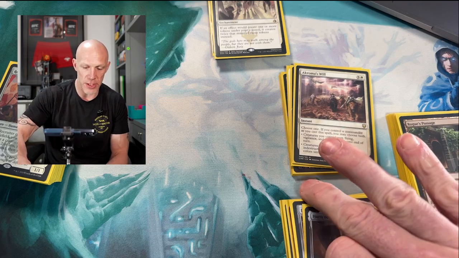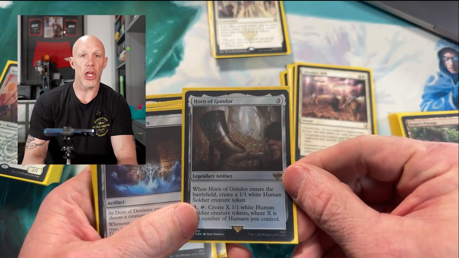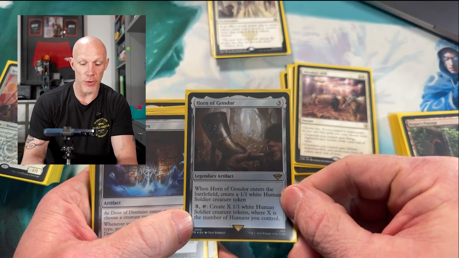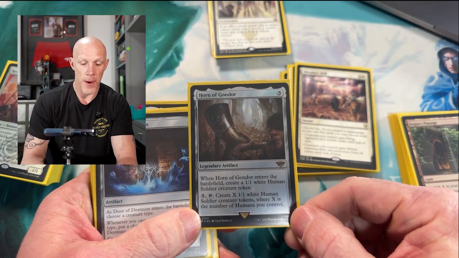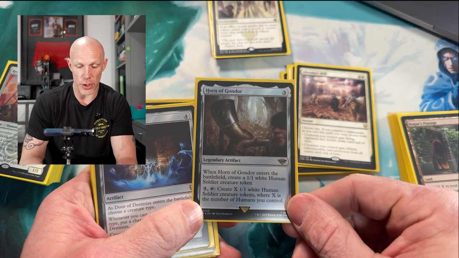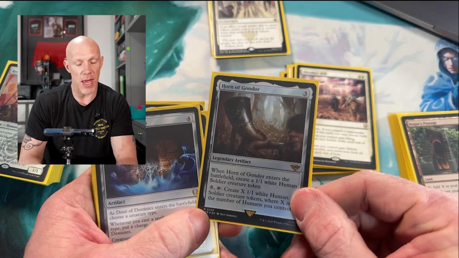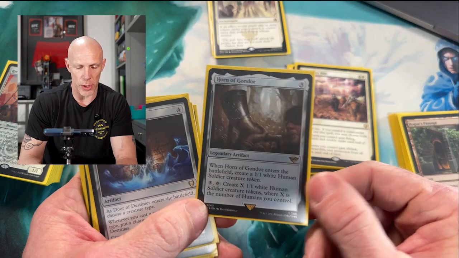Now that we're done those, let's go over artifacts. The Horn of Gondor, huge for creating these human soldier creature tokens. When the Horn of Gondor enters, create a 1/1 token, obviously a Human Soldier creature token. And then if you tap 3, we're not going to have a problem getting mana in this deck. I'll show you a couple of ways we're going to do that later.